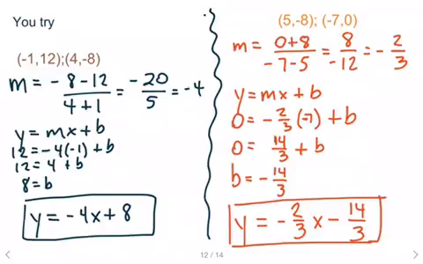Then for the second equation, difference of y, which would be 0 plus 8, over difference of x, -7 minus 5, for -12. Simplify that, which we get -2/3. Plug that in. I chose the second ordered pair this time. We get 0 is equal to -2/3 times -7 plus b. We end up with 14 over 3 plus b is equal to 0. Then we subtract the 14 over 3. We get -14 over 3. So y is equal to -2/3 x minus 14 over 3.